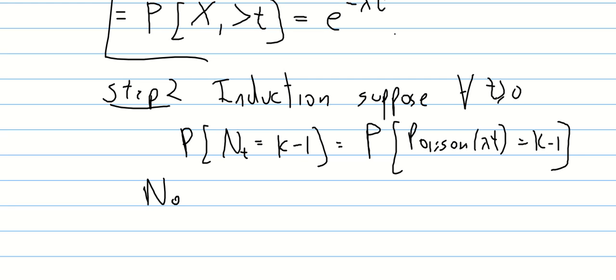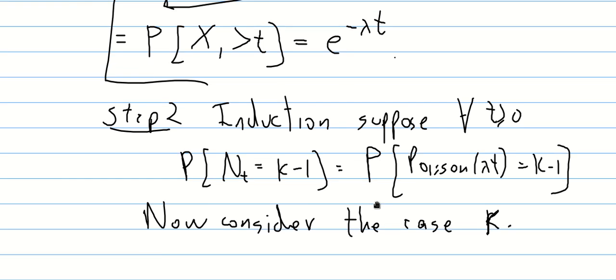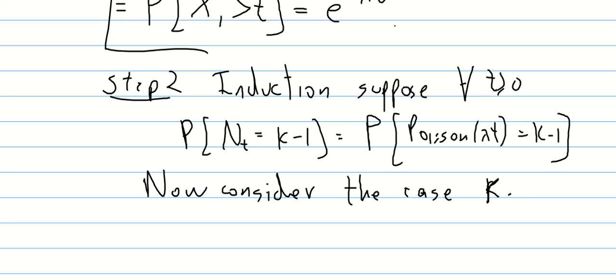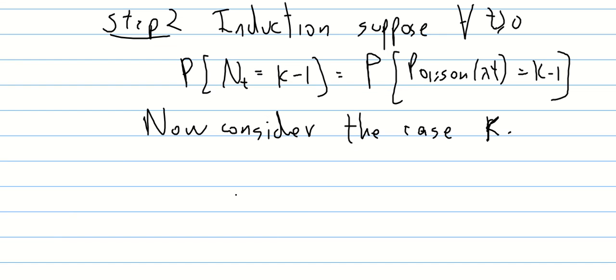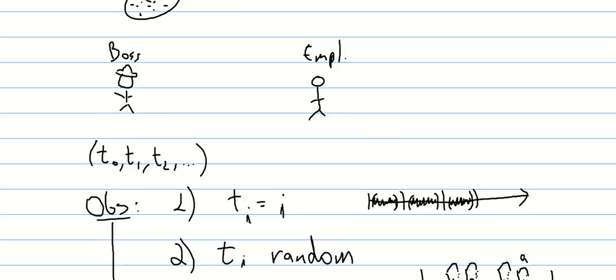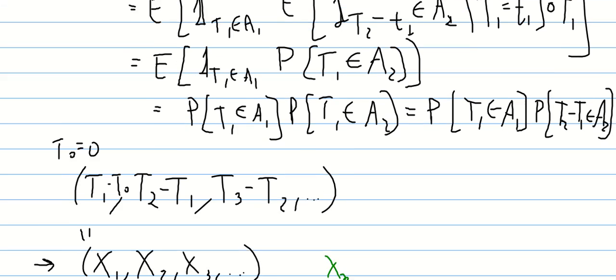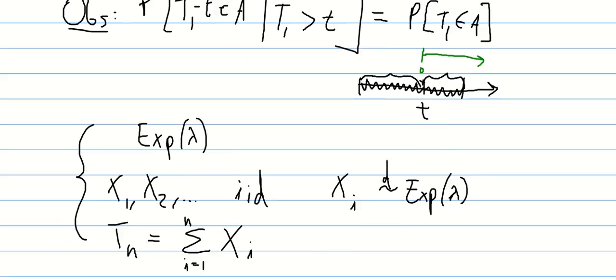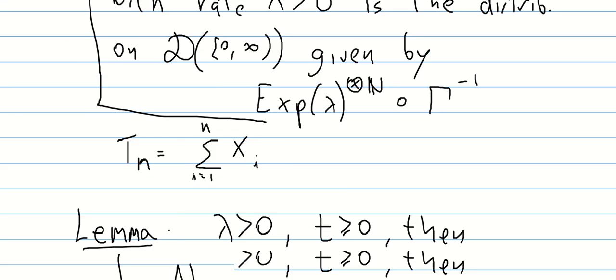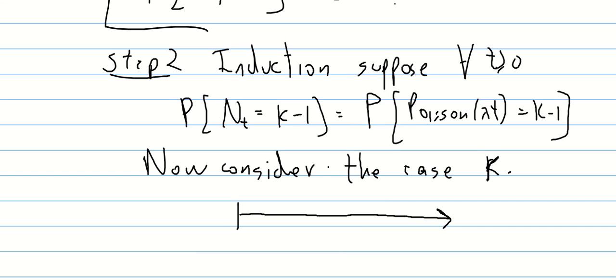Now consider the case k. You see that we proved this for every k, right? So it was important to prove it for every k, because here we are taking every k in our induction hypothesis. What we're going to do is a shift very similar to what we talked about when we motivated the construction. If you didn't get much of this motivation, you can ignore it because it's informal. Up to this definition, all I spoke was an informal description. Now we are really proving something, so we cannot be sloppy; we have to be more careful.